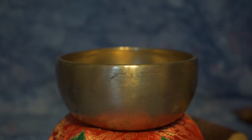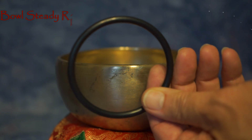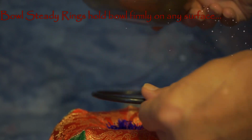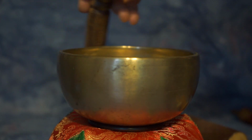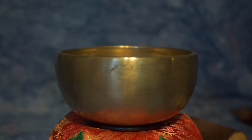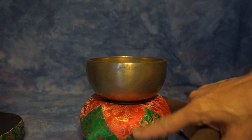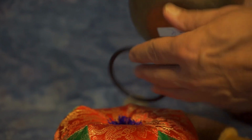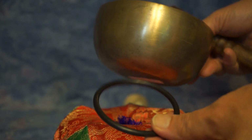One more thing, if you play your bowl on glass or wood a lot, such as in a yoga studio, these steady rings will really hold that bowl firmly, so it won't move or slide or anything. This pillow will hold the bowl at 2-3 inches high if you need that. And this will stabilize the bowl on any surface, and is also very portable.